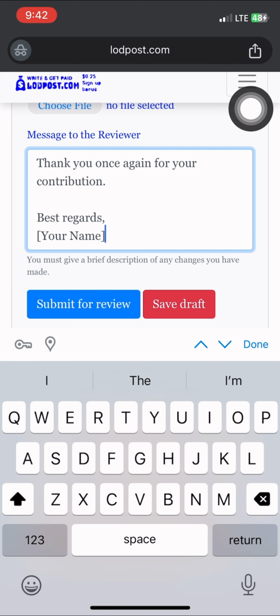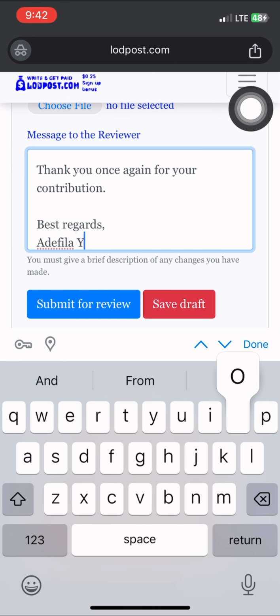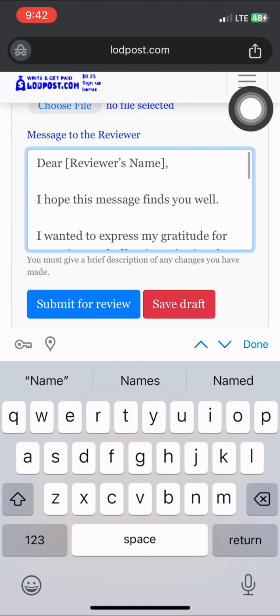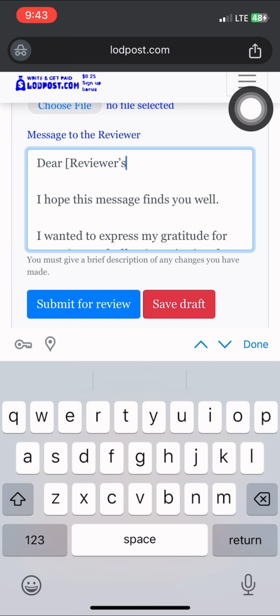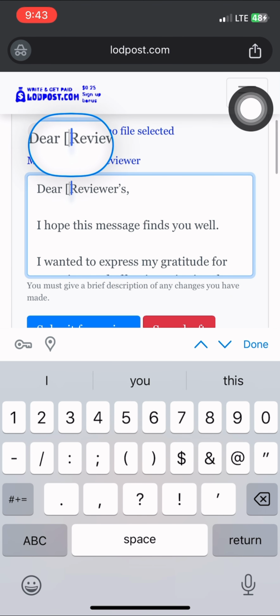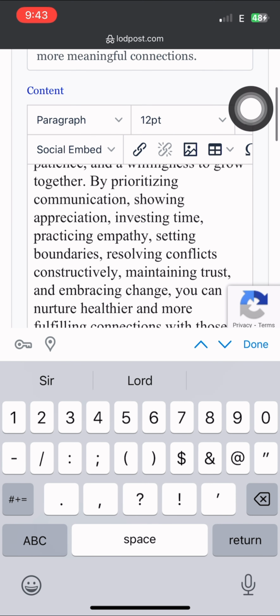You have to edit this particular place. Your name, you have to put your name there. Then you go up. This reviewer's name, you have to clear it just like that, and then put reviewer. See that, this branch at the back, you have to just clear it, then you leave the review as there.